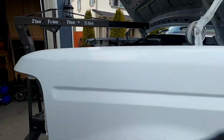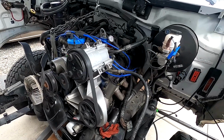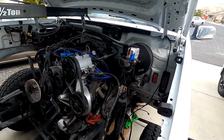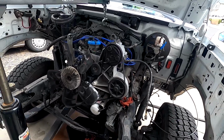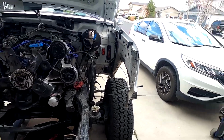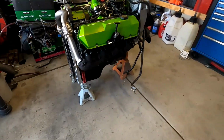And the way that we're going to take this out is all in one piece. We're just going to pull the engine and transmission all together. It does work with a 460 to do it that way, especially with a manual trans. That transmission is pretty slender, so it kind of slips right out over the top of the engine cross member very easily. You can't do that on the Powerstroke. The oil pan is just so deep that there's no room to get it out.